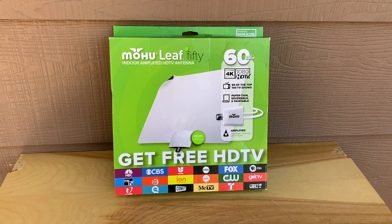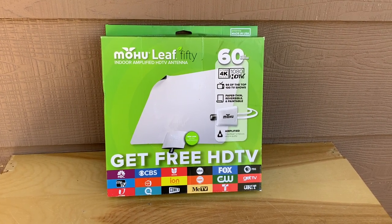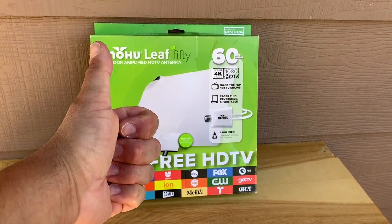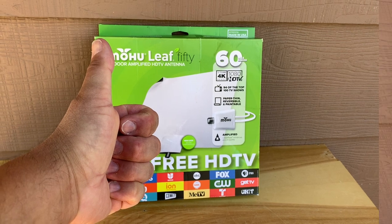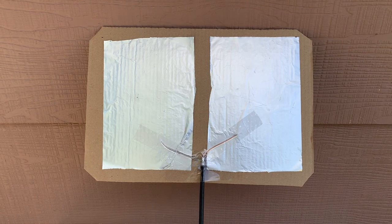And just to be clear, I'm not bashing Mohu leaf here. I think they make very good quality indoor TV antennas. And I actually purchased another one of their models, which I will be using in an upcoming video. Final conclusions, you don't have to spend a bunch of money to have a TV antenna that works well.